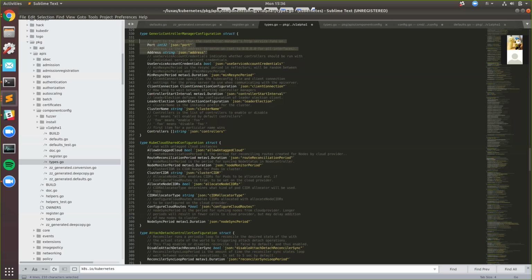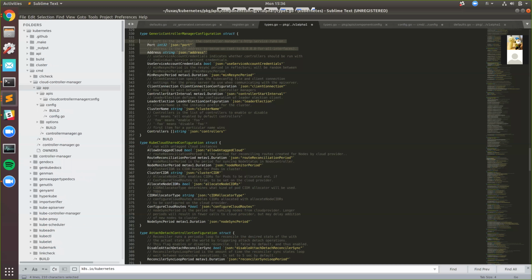Maybe I have little knowledge about this. The options go in the Kubernetes Controller Manager. It seems that he wants to, yeah.